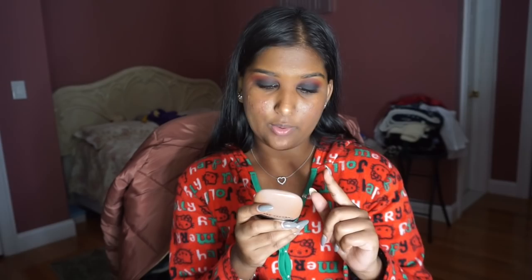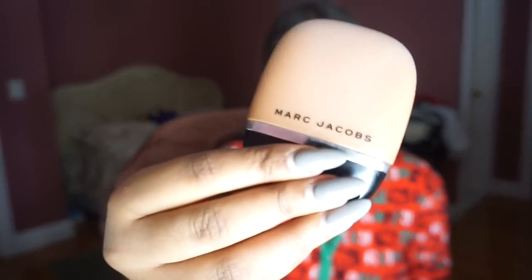So I'm using the Marc Jacobs Shameless Youthful-Look 24 Hours foundation. It looks like this. I know this didn't come out too long ago, and I love it. The only thing with this, I don't recommend taking photos, especially since it has sunscreen in it. It has SPF 25, I think. Yes, it has SPF 25. So I would not use this if I'm gonna take pictures or go to a special event. I would usually use my Fenty foundation.